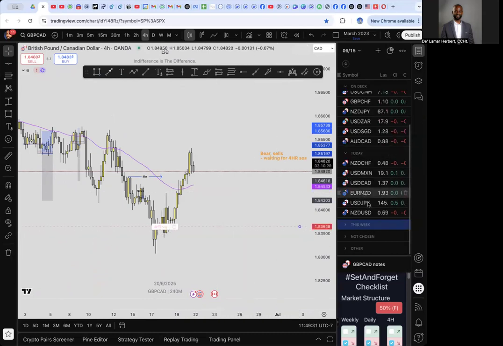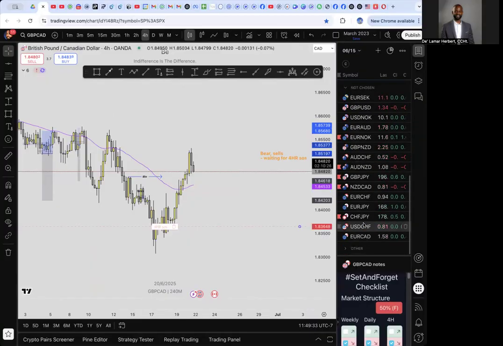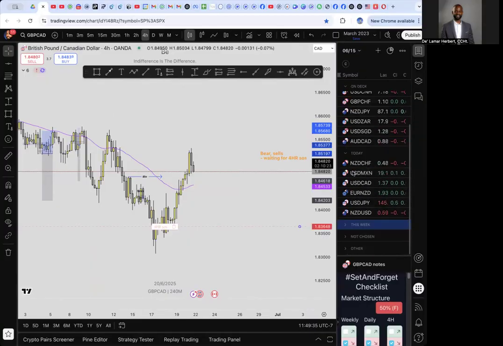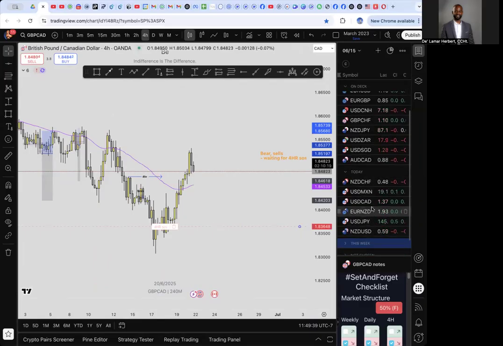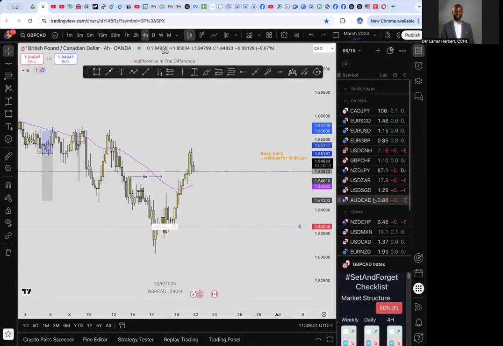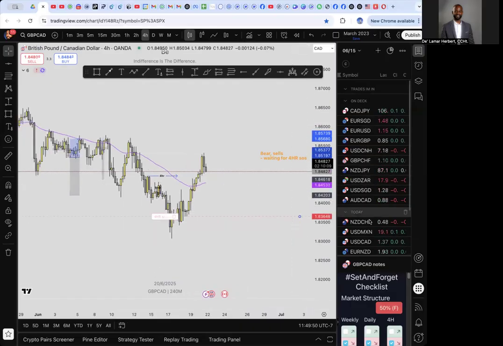I can add more pairs. A ton of pairs are still not chosen, but I'm just trying not to make my life crazy. And this is already 1, 2, 3, 4, 5, 6, 7, 8, 9, 10, 11, 12, 13, 14, 16 pairs. So yeah, 16 pairs is already a lot. I shouldn't be trading this much actually, but I'm just really submerging myself into this new strategy.